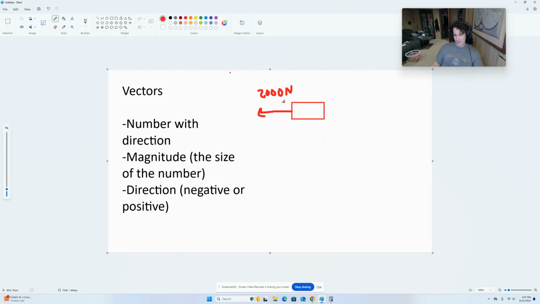It's to the left, okay? Here I can leave it as positive 2,000. And then maybe I have a force on the right. Maybe it could be friction. It could be a lot of things. Doesn't make a difference. Some force pushing the other direction with, let's say, 1,800 newtons. Notice they're both positive. If I were to make this negative, the implication is that now it's going this way. So just be careful. If you do a free body diagram, you should always keep them positive, in my opinion, because if you do a negative, technically you're saying it's the opposite direction. So be careful.